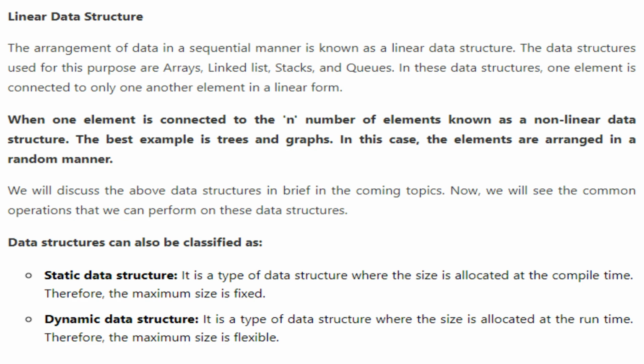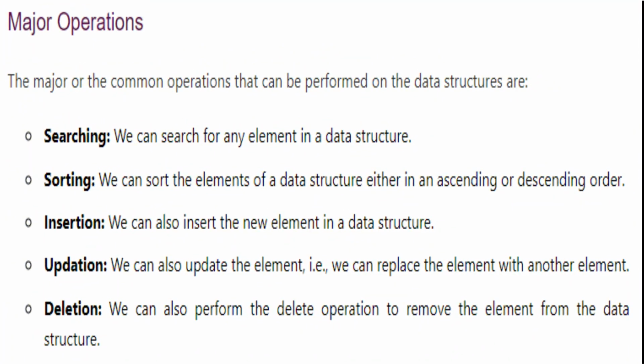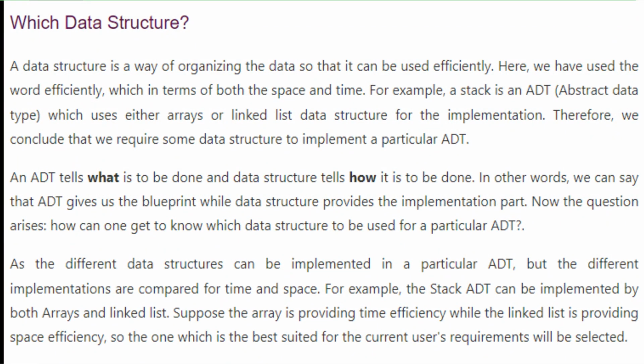Now when we talk about the data structure, the major operations are searching, sorting, insertion, updation and deletion. Now I know you are thinking, which data structure? A data structure is a way of organizing the data so that it can be used efficiently, as you know. Here we have used the word efficiently, which is in terms of both space and time.